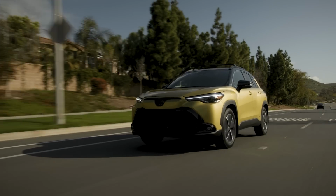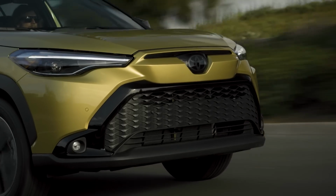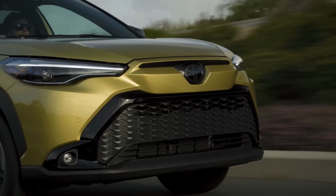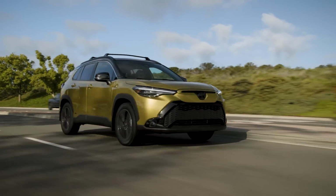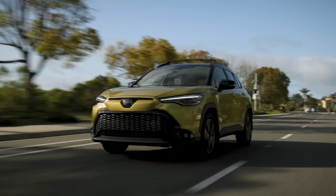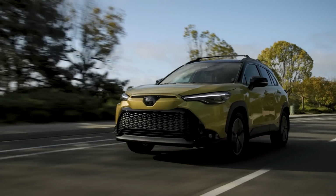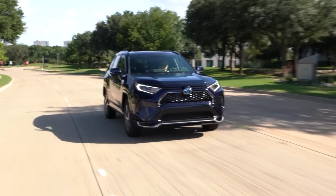The Cross Hybrid is also a great driving vehicle too. Not only does it have decent refinement and quietness, but it also has surprisingly good handling thanks to its smaller size, and also very good ride quality. There's no question, thanks to the added power and much better refinement, this is going to be a much more comfortable vehicle to drive every day when compared to the non-hybrid. Its smaller size certainly makes it feel a lot more nimble when compared to the RAV4, and it's also more maneuverable and easier to park because of that too.